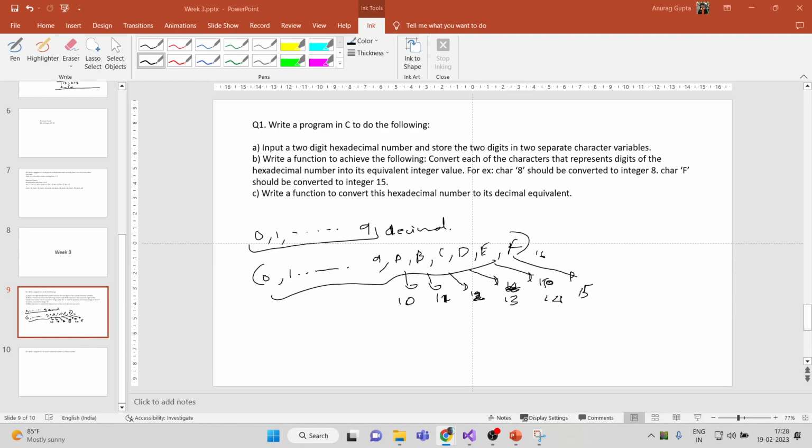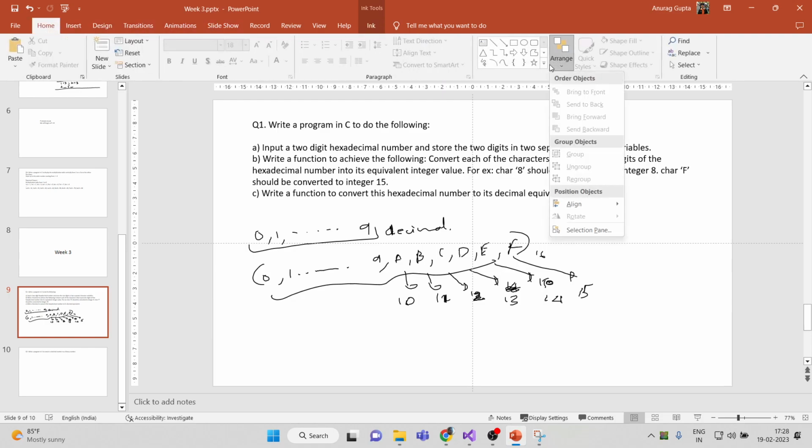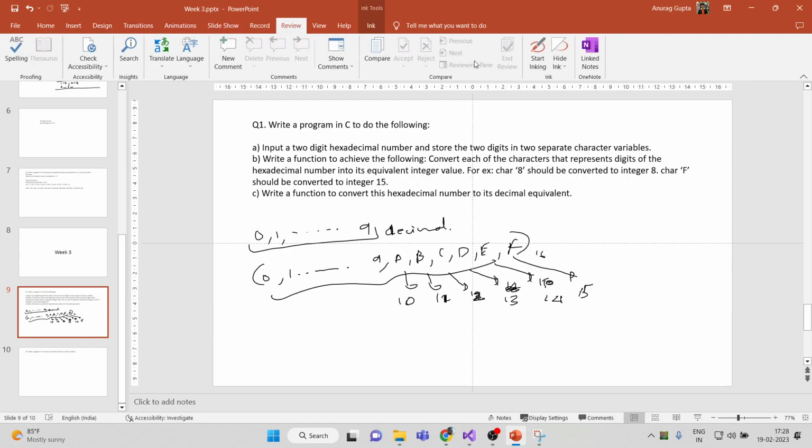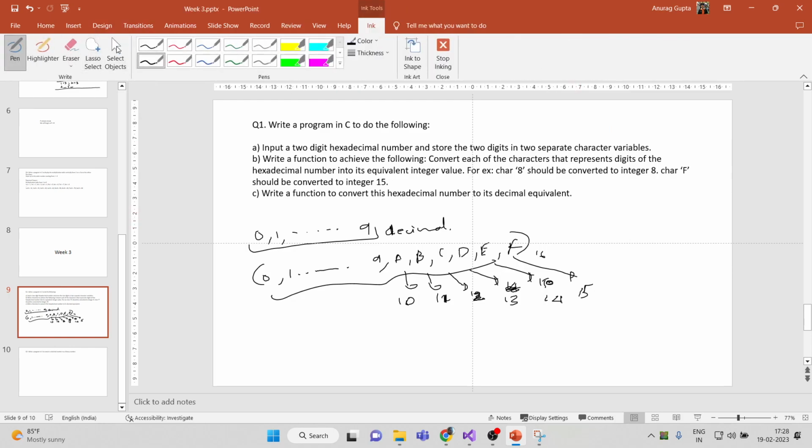For example, if I input a hexadecimal number A9, then I should have an integer variable.